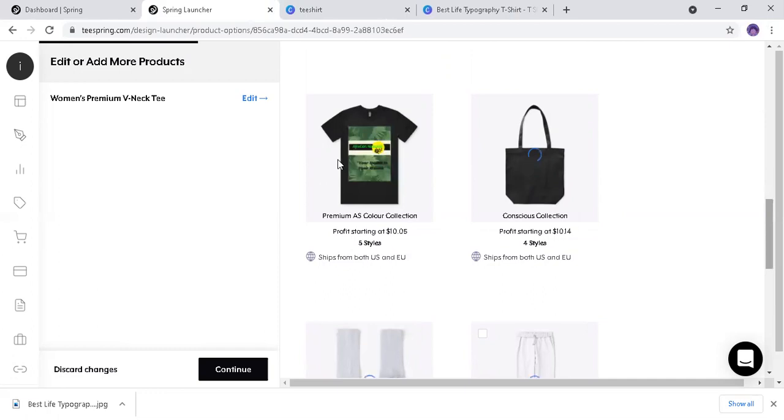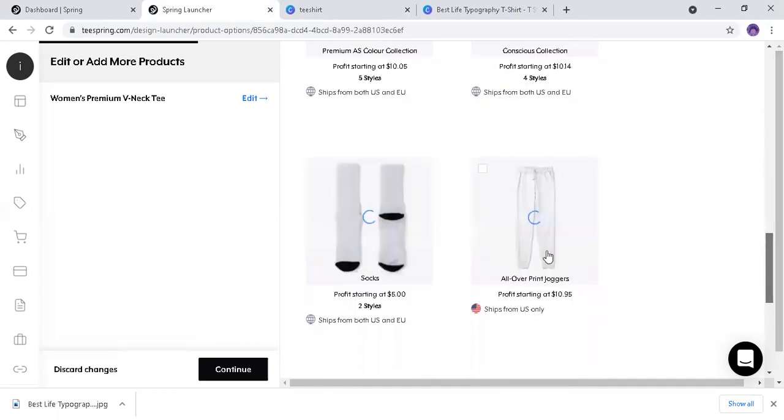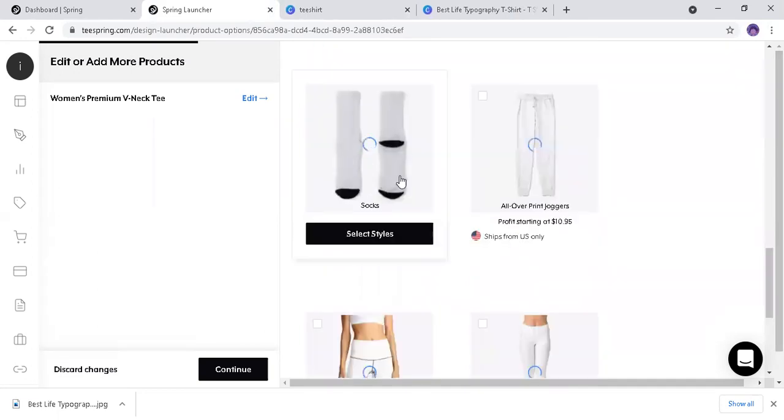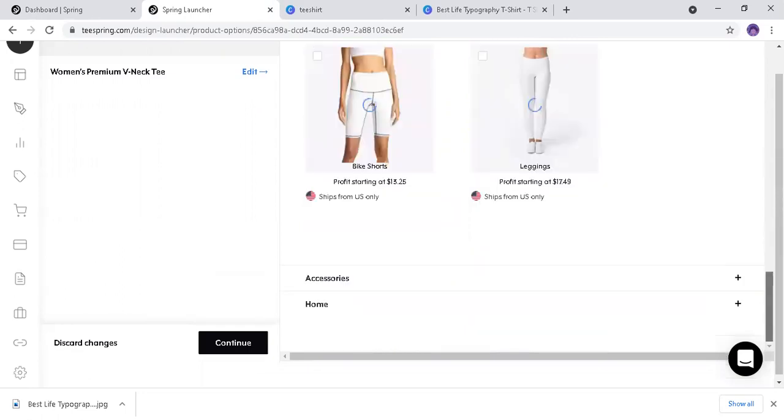There it goes. That's on another design. That's on the tote. That's the tote, guys. Tote bag. You can also have them on socks. You can have them on joggers and so on, guys, right? I won't bore you with waiting around because my internet is shocking today. I don't know. It's just very shocking today.